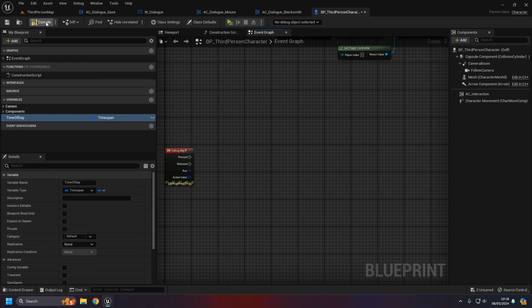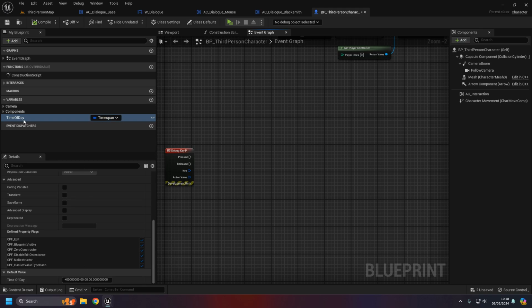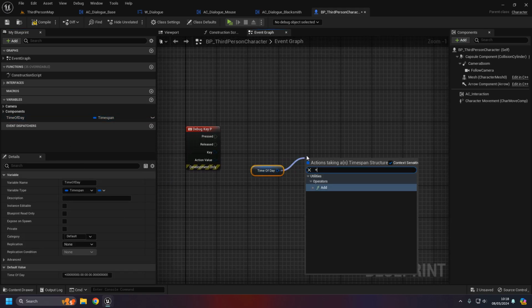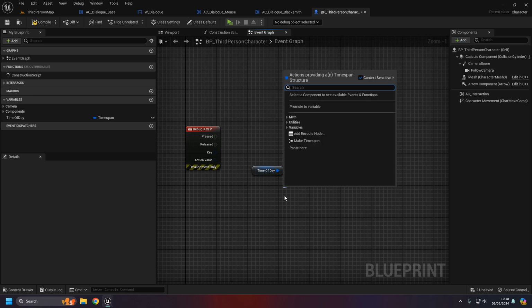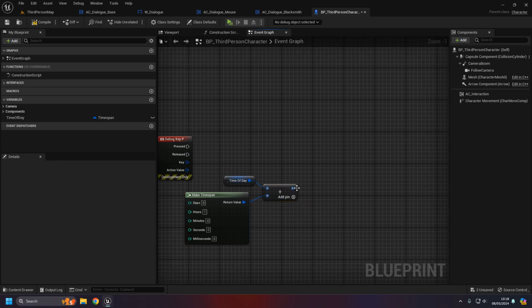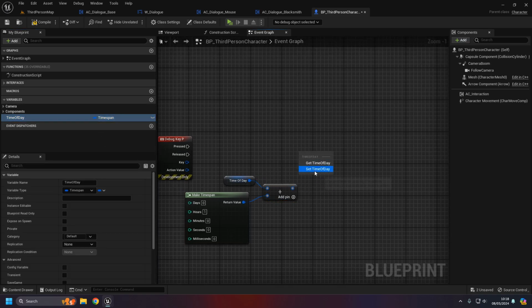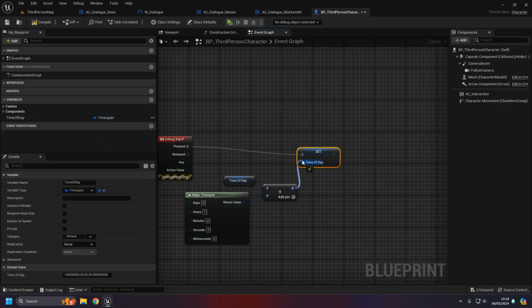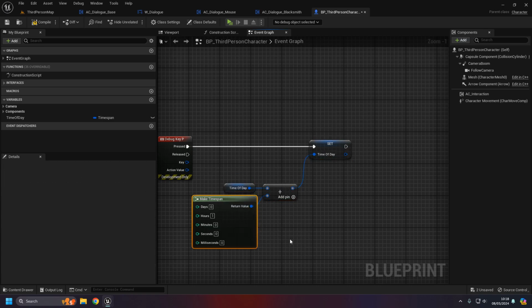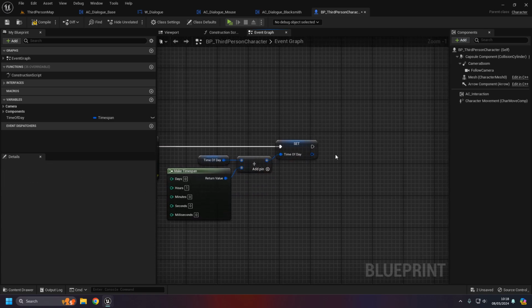Time span, I can't remember which one it is. Yes, the time span will do. So whenever that's pressed, we're going to add an hour. Again, this is not how you would set up a time of day system. This is just so we've got some data that we can use to test to see if it's working.